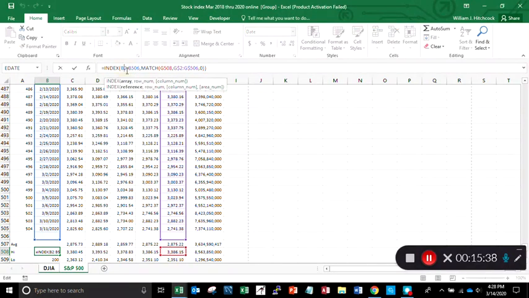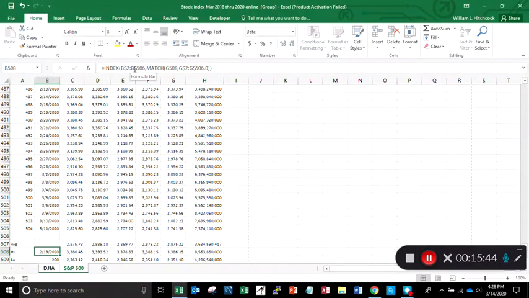So I need to put in an absolute reference here, copy that down for the totals, and we've got it for the Dow Jones Industrial Average. And since this is grouped, I've also got it there for the S&P 500. All right, so that's everything that I've done in task group number 2, A through H.